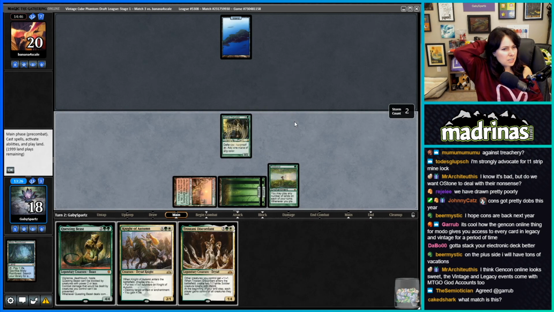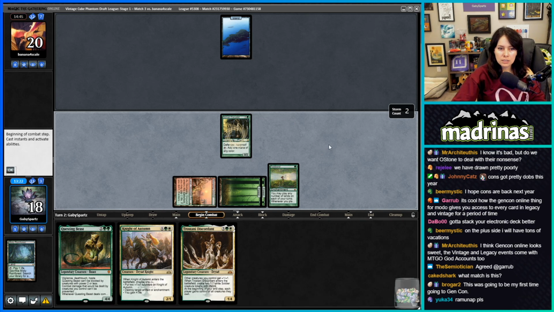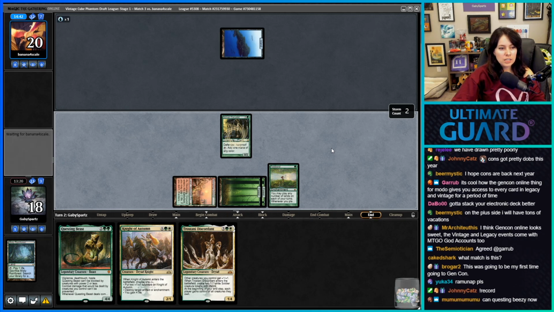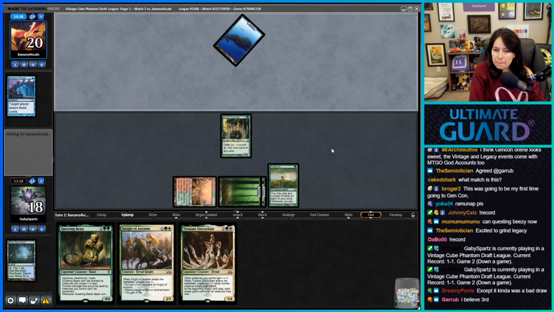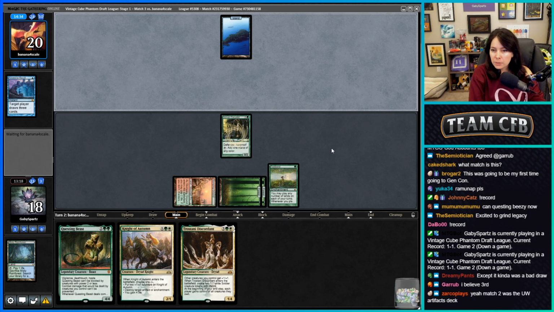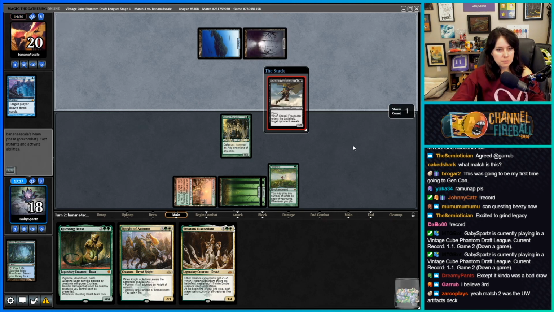What match is this? I think this is the third match. Is this the third match, chat? Or the second match? I think this is the third match. Ramming up would be so sick with this hand. Next turn, at least we can play the Questing Beast. Oh my god, the Ancestral! Their deck is so good! I think it's the third one, too. It's currently playing a Vintage Phantom Draft League. Current record 1-1, down a game. Yeah, I think we're gonna go 1-2 with this one, sadly.